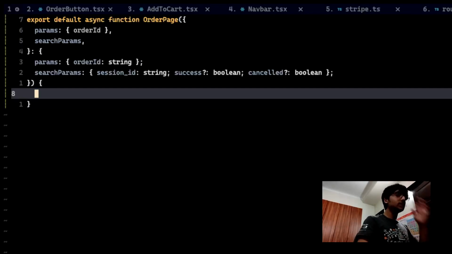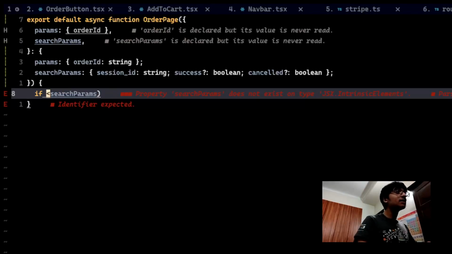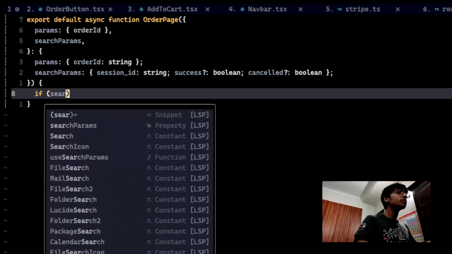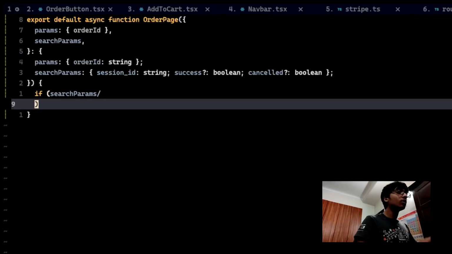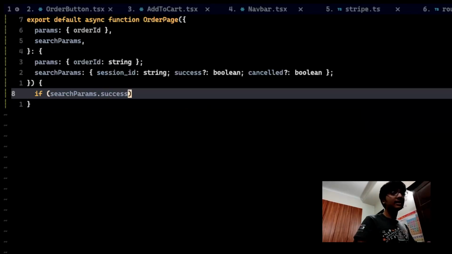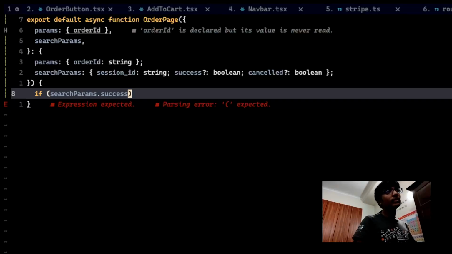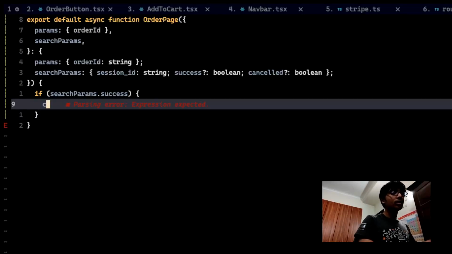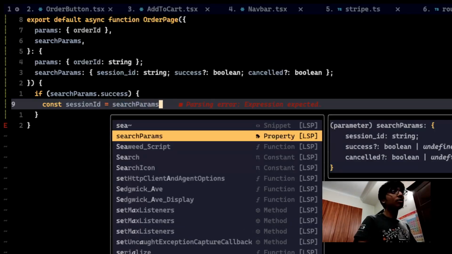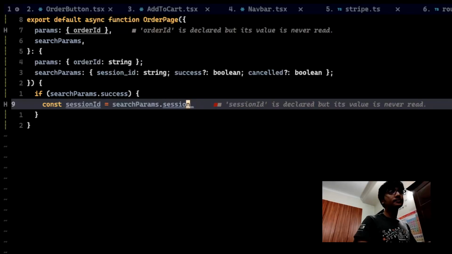Okay, now we check if the search params dot success is a truthy value. We go const session ID. Let's get the session ID from here, which is search params dot session ID.